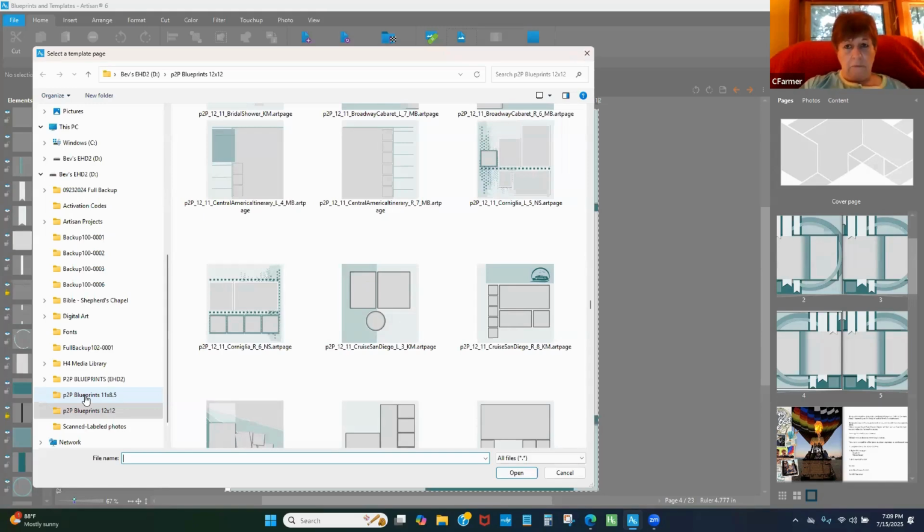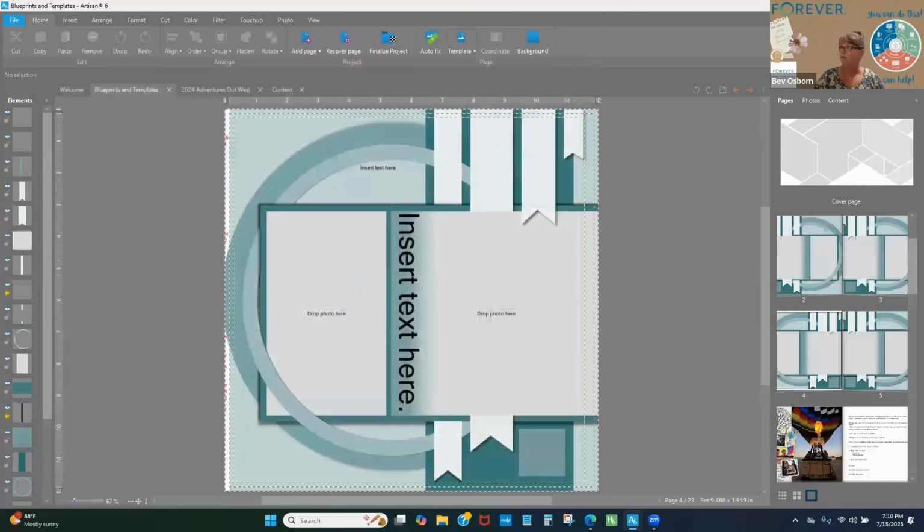So the blueprints that they gave us do have to be downloaded, just like Bev said. They're not meant to go in your commercial art. Artisan won't read it through the program because it's a different file. It's a .pak kit, I think. Artisan will read it if you put it in another file and go get it, but it doesn't go into the commercial. I can show you that, I think.